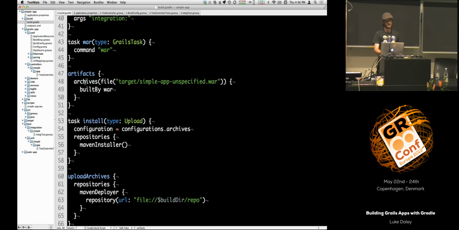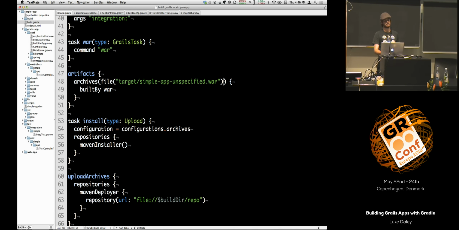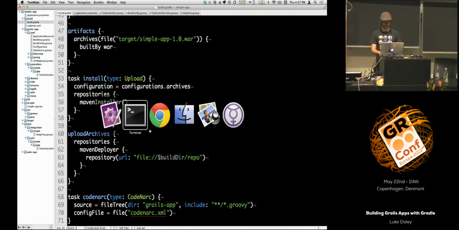As part of that configuration, we added an artifact, which is our WAR file, whose version number is wrong. We also specify that this file gets built by this particular Gradle task. So when I want to use that artifact, Gradle can work out that before I can use it, I need to run this work. This is the Gradle input-output mechanism at work.